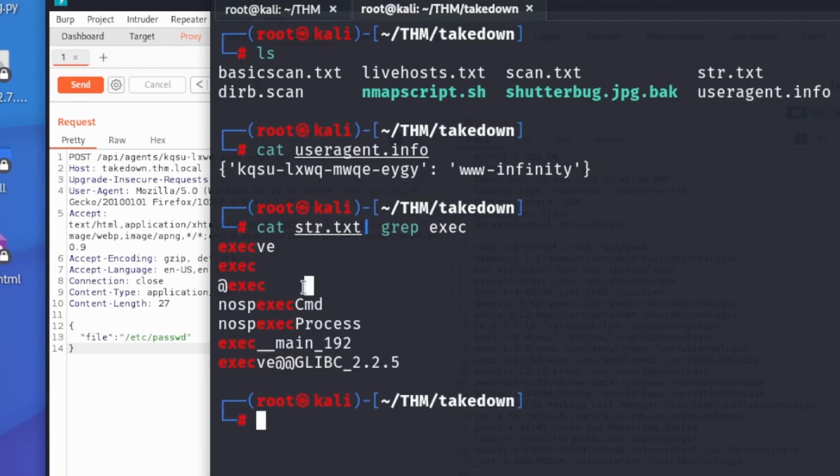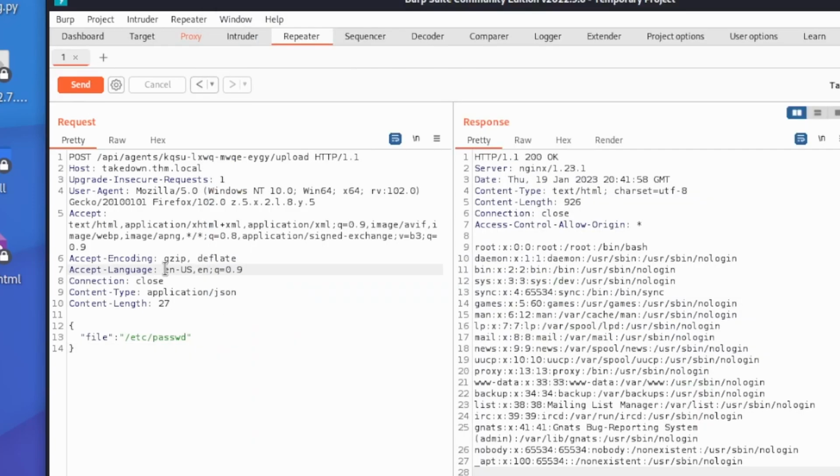That's something we had noticed previously when we saw all the text with like the user agent, for instance, a command that can be run from the malware to the C2 server. If we go back to Burp now, right here we're using the upload command. So we can change that to exec, and instead of trying to grab a file, which we did right here, like the password file, for instance, and the host file, let's go ahead and change this instead of file to cmd. Then we have etc password, take that out.